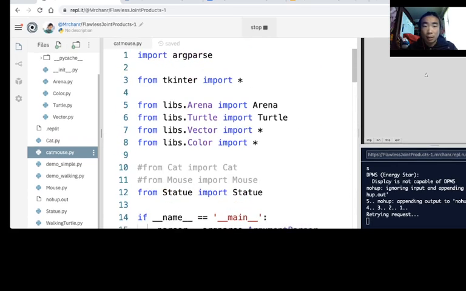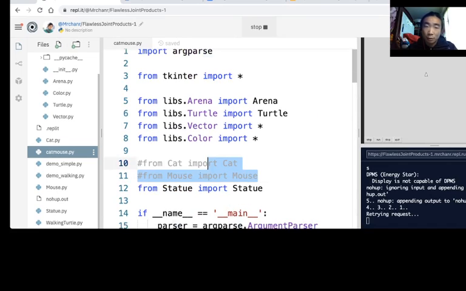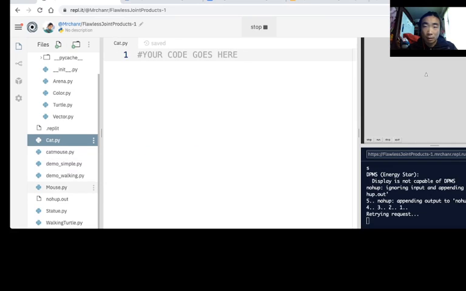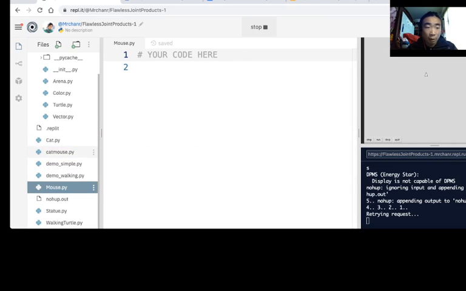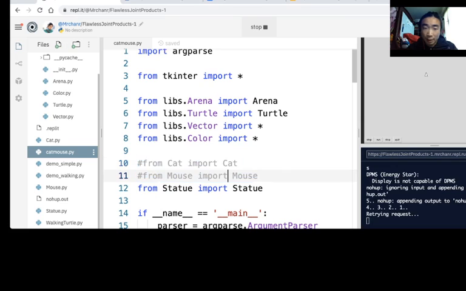I commented out these two things because we're just focusing on the statue right now. If these lines were uncommented, we haven't defined those yet, so the program's not going to run.